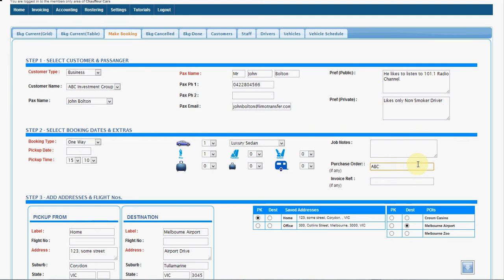This purchase order number has been sent by the customer, ABC Investment Group, in their email saying when you are invoicing us, please mention this purchase order number, so it is easier for us to track this booking and make a payment to you.